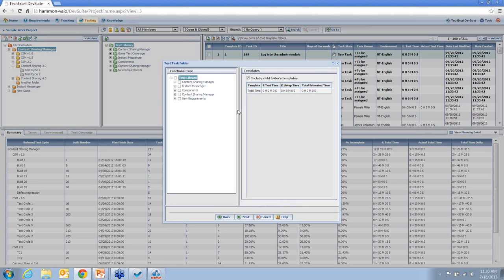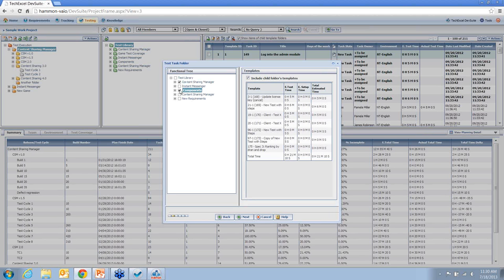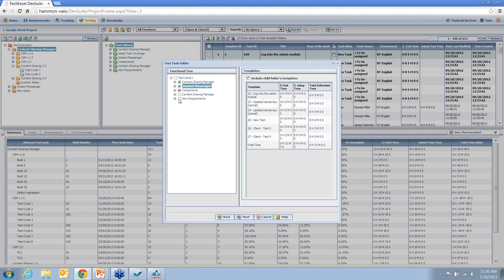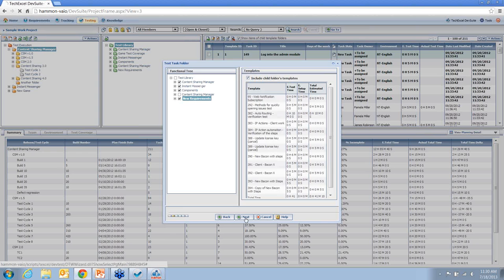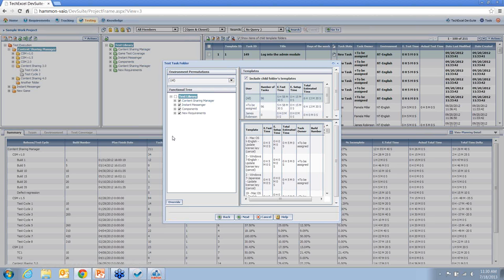Based on which of those environments I picked, it's going to prune the library tree and only show me applicable content for it. So you can see the game test coverage I had is not available because I didn't pick any game consoles. We're going to go ahead and pick some of this coverage to add to my plan. So I can see my plan is going to include 96 tasks and about 6 hours of test coverage.